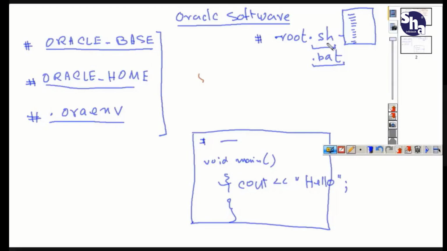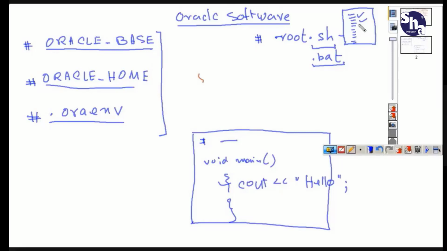Same way, in a shell script, n number of different programs will be there. It may be related to C also, it could be. Maybe some Oracle command, yes, maybe, but mostly commands which will work on the Unix operating system.